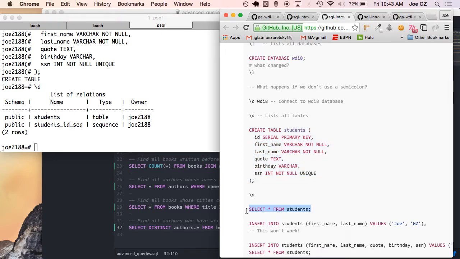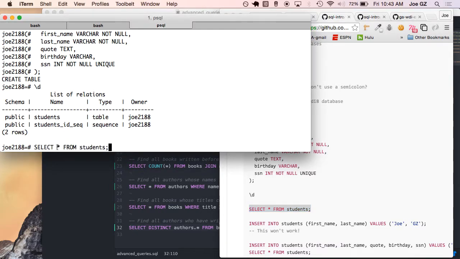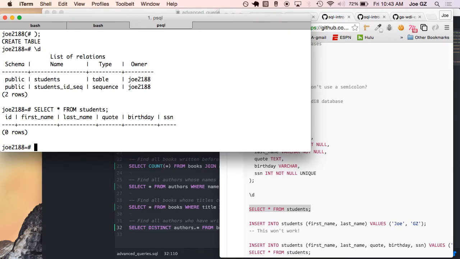The first command that you'll learn is this select star. The idea is star is essentially everything. So it's essentially saying select all, right? It basically says select all from whatever table we want. We only have the students table, so select everything from our students table. And there's nothing there because we created our table, but it's also empty, right?